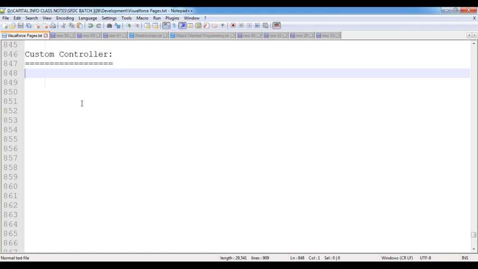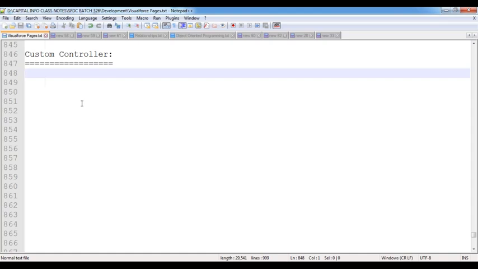As of now, we have concentrated only on the user interface design. We have used the ready-made controllers given by Salesforce, ready-made and standard functionalities. But in some cases, the standard functionalities given by Salesforce, like the standard 10 methods such as save, quick save, cancel, delete, first, next, previous, last, has next, has previous.